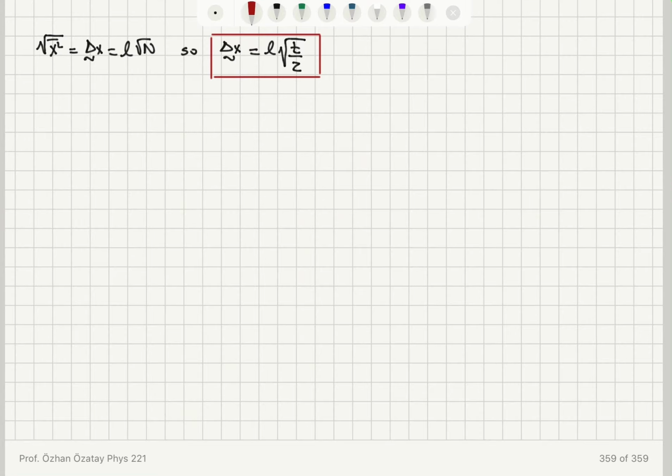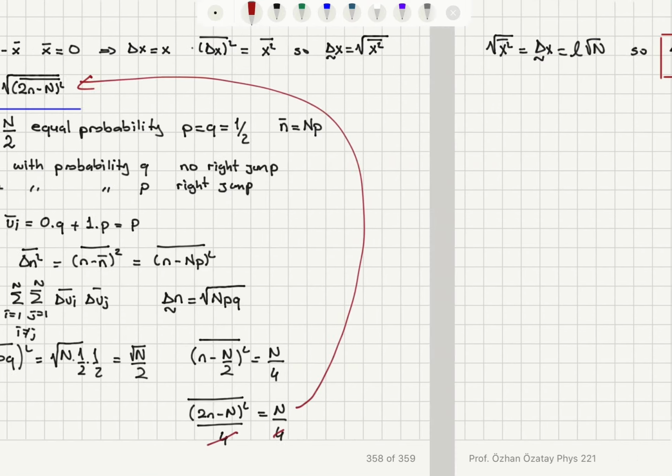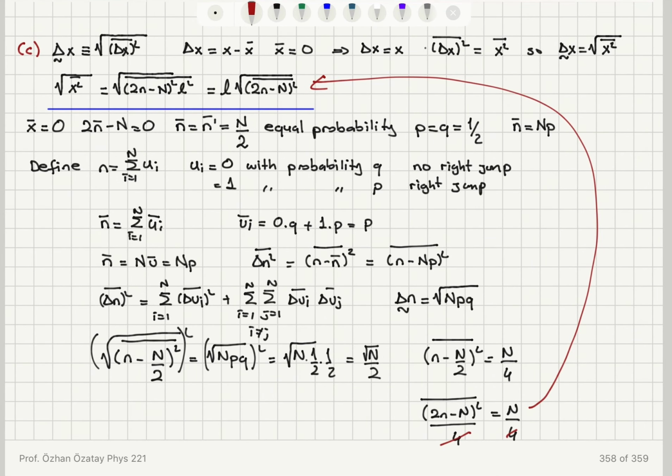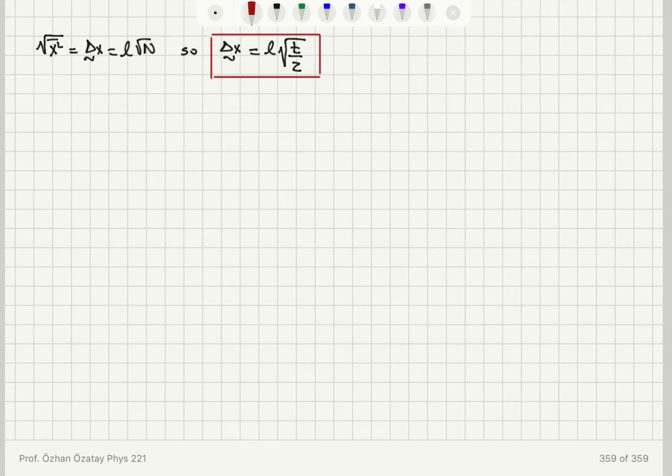So you can see that this deviation, the standard deviation, will be increasing with time as L times square root t over tau. Now I will also put a link here to the corresponding lecture where we have done this explicit calculation of n bar and delta n tilde, so that you can easily review what we did in the lecture. But whose result I'm using here.